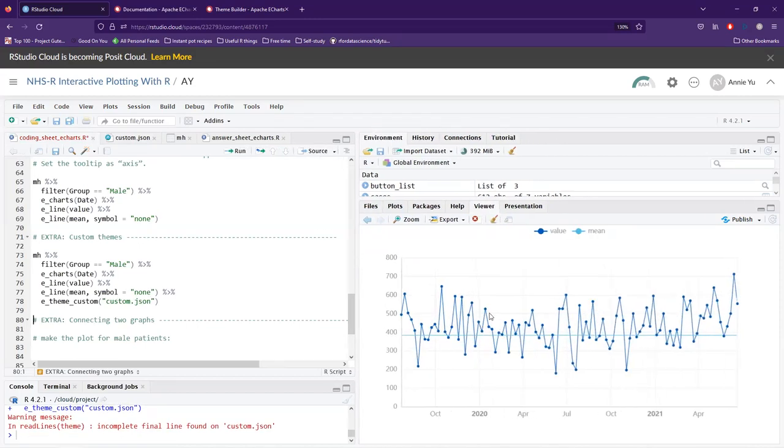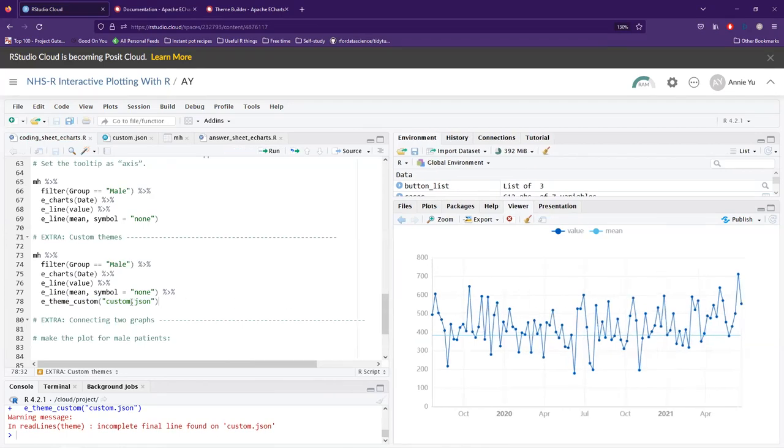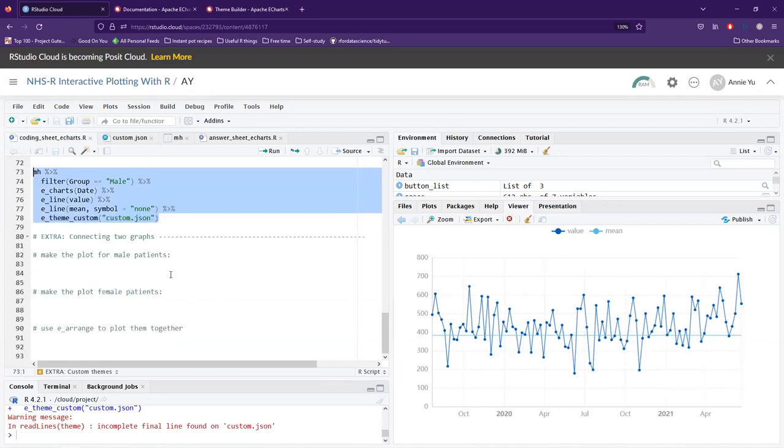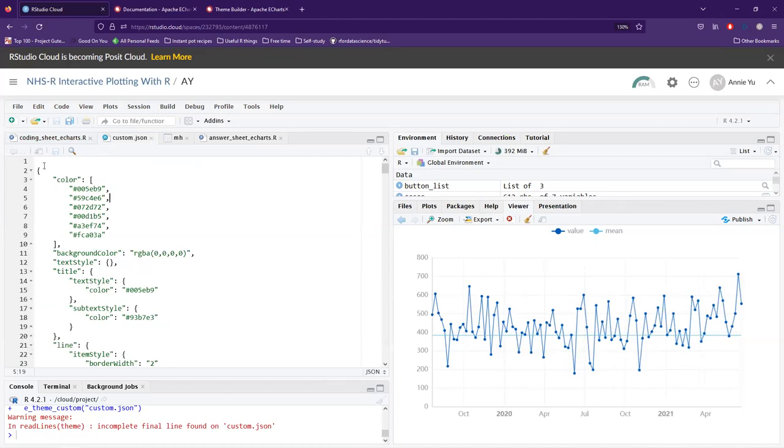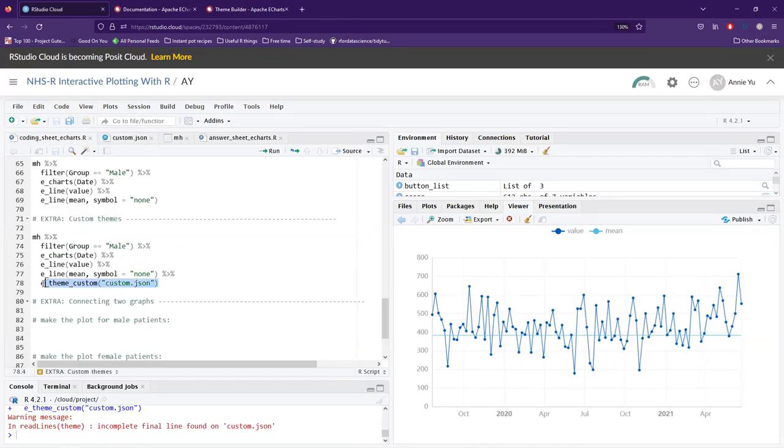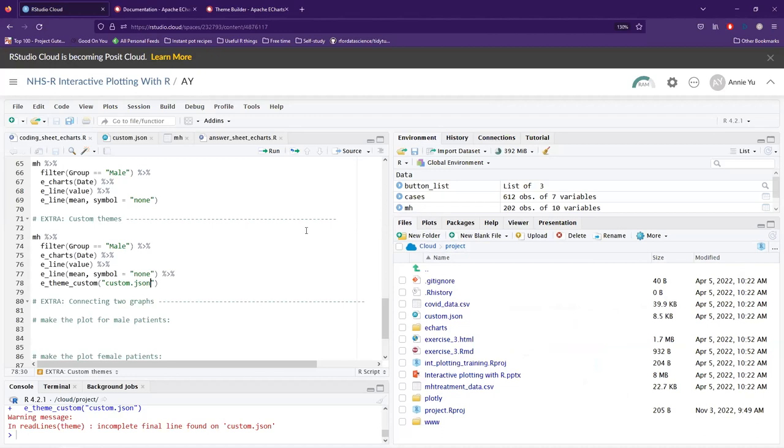I run that, you'll notice that it looks significantly different from before. That's because it's successfully using the theme that I pre-made for this course. So I just kind of used NHS colors and played around with the line thickness a little bit just to show you that it's possible. But yes, that's how you do it. All I do whenever I do a project and use the organizational theme, I just have this JSON file with me at all times, upload it to every project that needs it, and then I just call this every time. And then it's consistent. I find that quite useful.